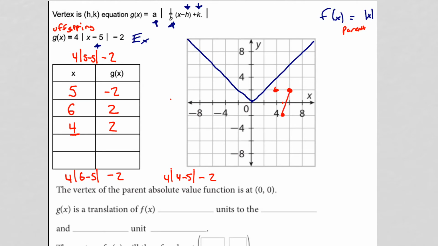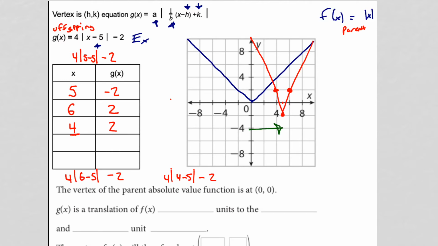and you'll notice the offspring absolute value function is a little bit different than the parent, but not much different. It is still a V, right? But it's a steeper V. And what else is different? It certainly looks like it's been shifted. How has it been shifted? Let's see.